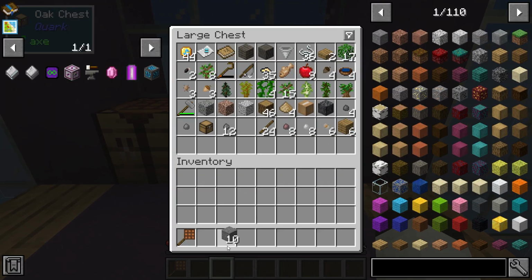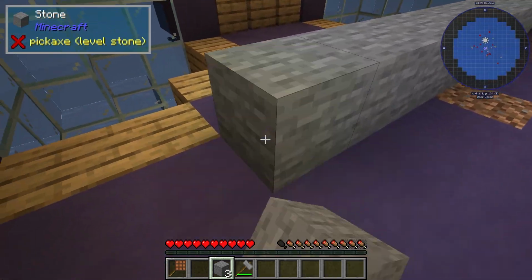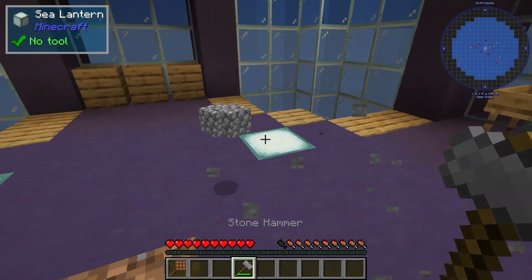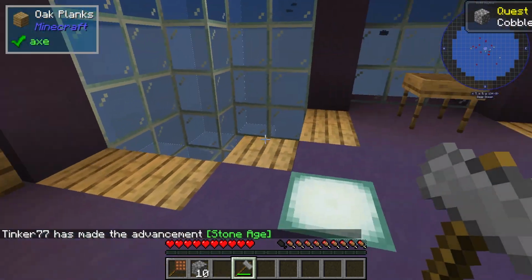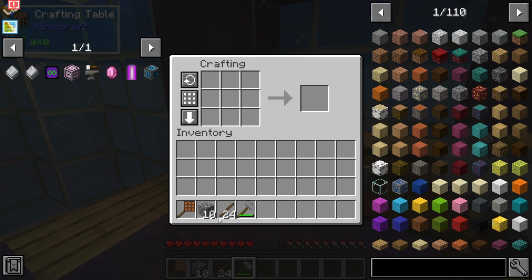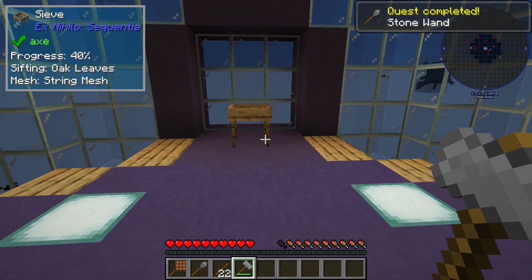Now I do have 10 here, and we have a hammer. Wow, lag. Real serious lag. There we go. So let's just start to get all of this made into cobblestone. We know how to get stone now, with those pebbles, so we can just do this right here. And with FTB Ultimine, I was able to get 10 cobblestone, and we should be able to then make a wand, just like that. And we got 2 more of those quests that are done.